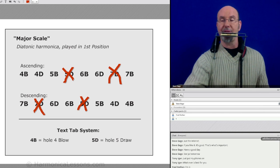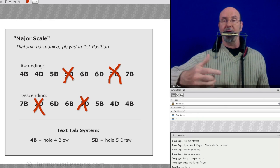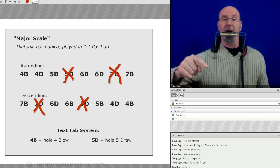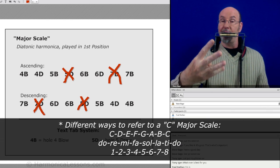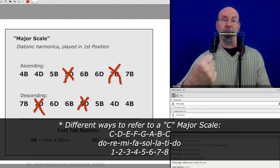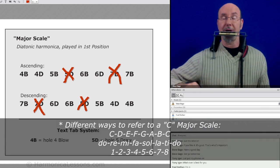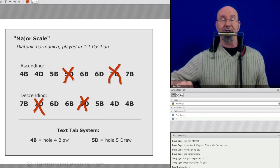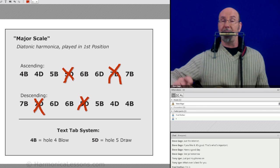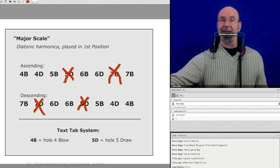Before I do, I just wanted to show you, again, coming down, 7 blow would be the 8th note of the scale, and 7 draw would be the 7th note. Hopefully this isn't confusing, but all I'm doing has nothing to do with the holes on the harmonica. I'm just taking each scale degree, and instead of calling it do, re, mi, fa, sol, la, ti, do, it's the same as going 1, 2, 3, 4, 5, 6, 7, 8. It's a little confusing for beginning harmonica players because we use numbers on the harmonica. You don't with piano or guitar, so they don't get as confused. I apologize for that, but it is what it is. All I did was take the major scale, 1 through 8, and leave out the 4th and 7th notes, ascending and descending.